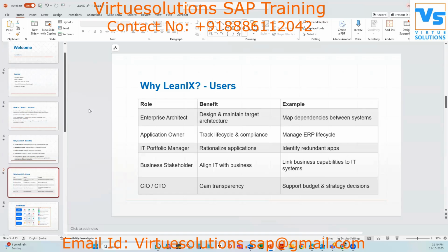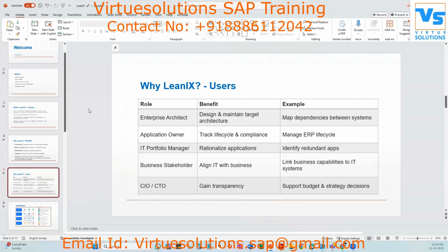To do this, it helps to map the dependencies between different systems, from the source to the consumer. They try to understand each level of players in between. That is how LeanIX helps an enterprise architect.